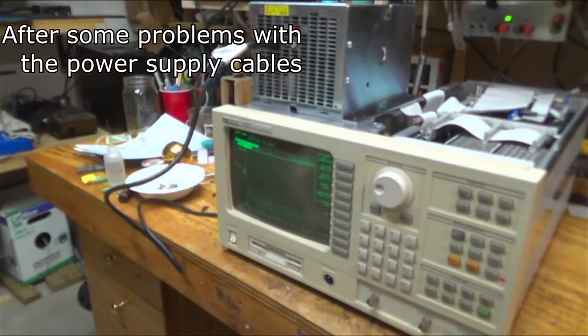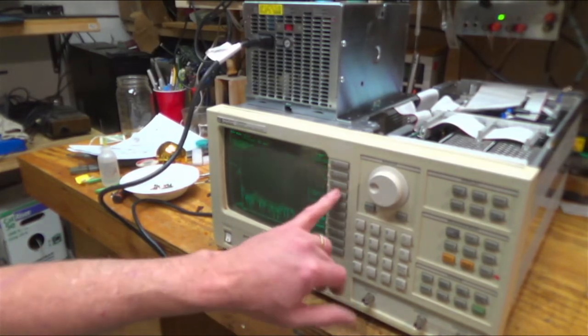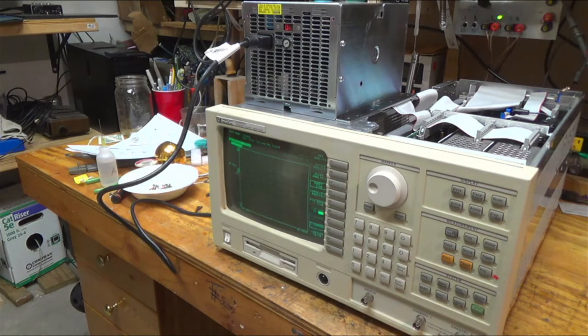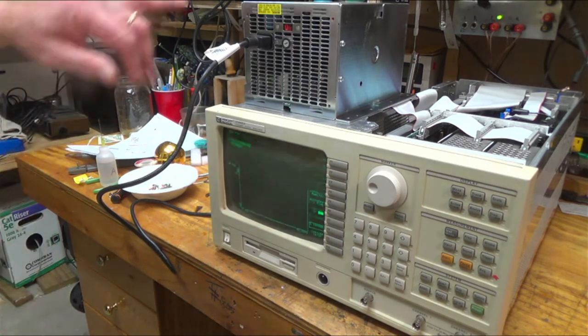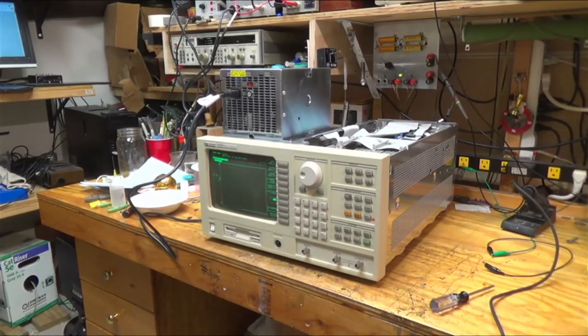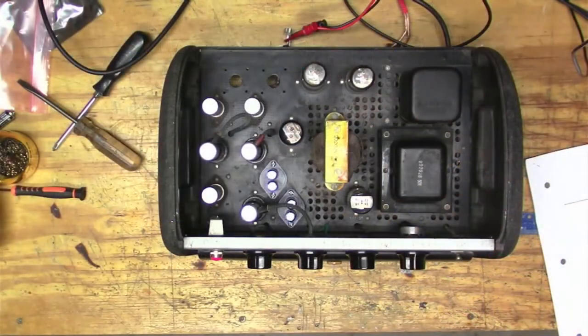All right, we're alive. So swept sine right there. Okay, so I'm gonna put it all back together. Seems like that connector on the back of the power supply is a little dicey, but okay, I'm going to put it back together. All right, so here we're just going to do a little test.